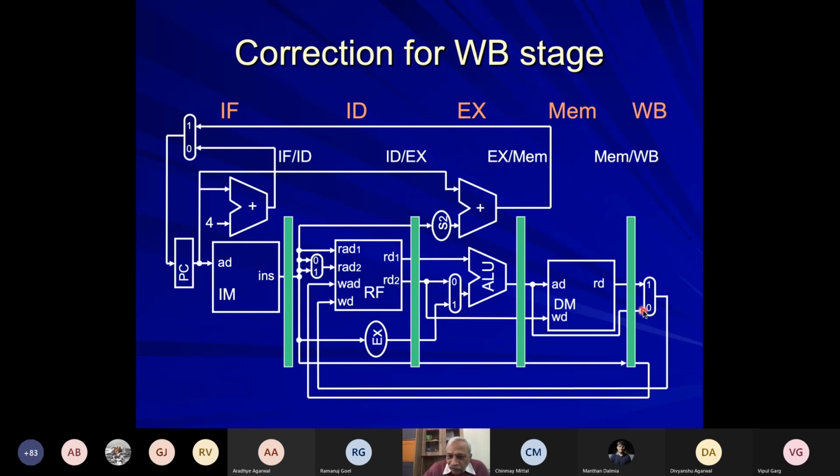So it was from this point to the write data. The store instruction requires a register value coming here, so we have a path going from here to here or from here to here. In the next class, I'll have figures showing these paths, but I thought I'd just indicate it this way.